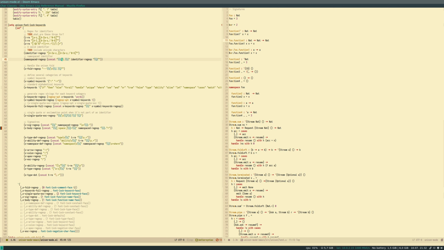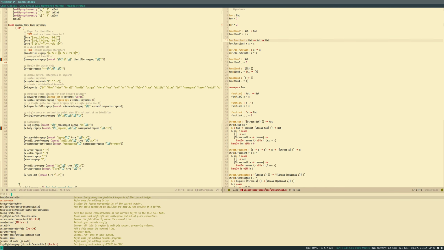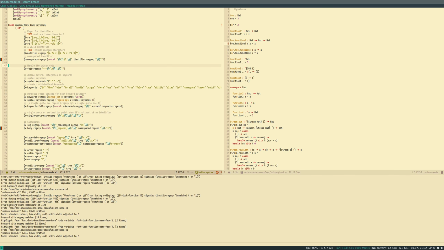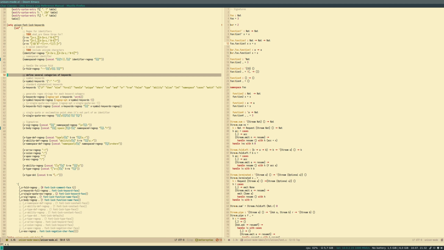Oh, I'm doing this for grouping. I don't think Emacs allows me to do this. Let's try. I don't get any errors, so maybe it works.